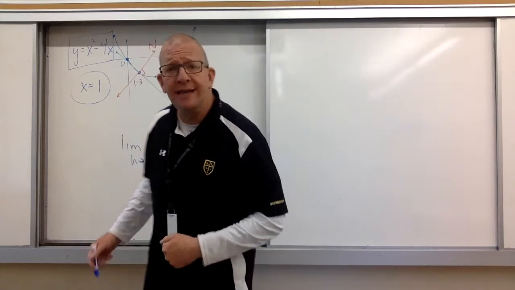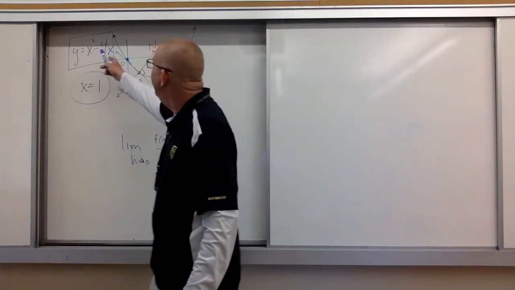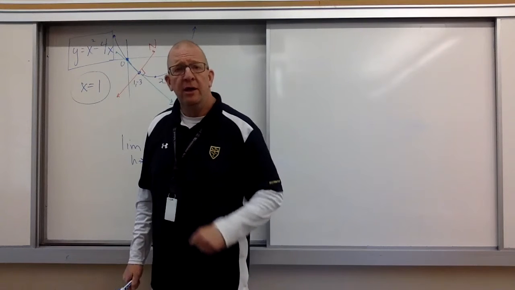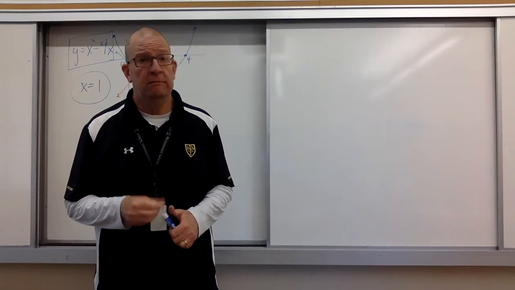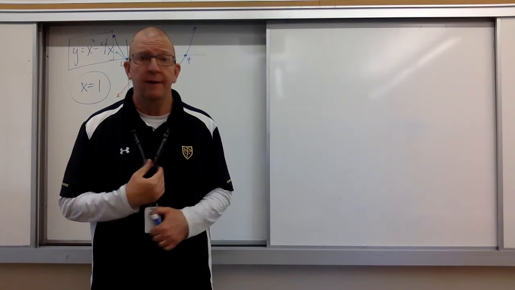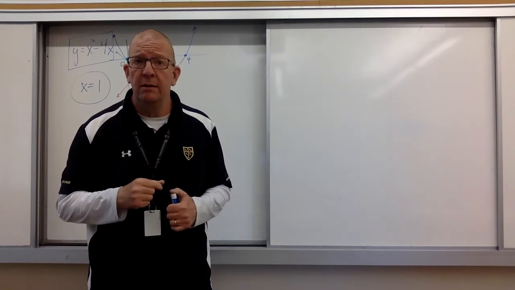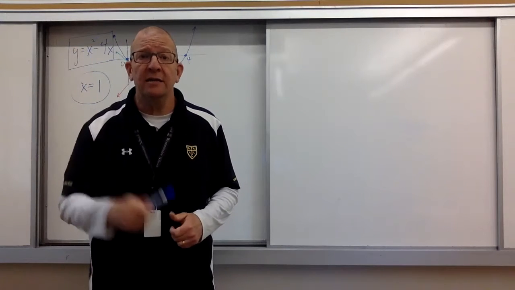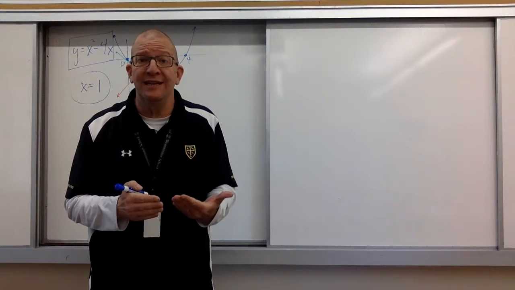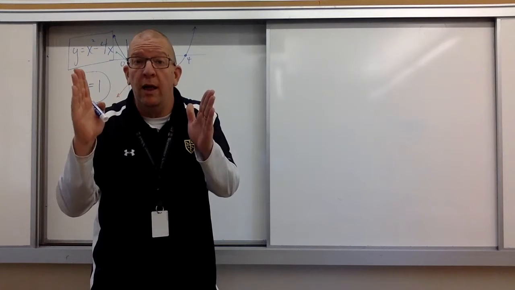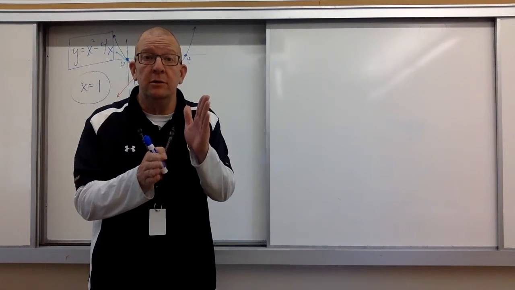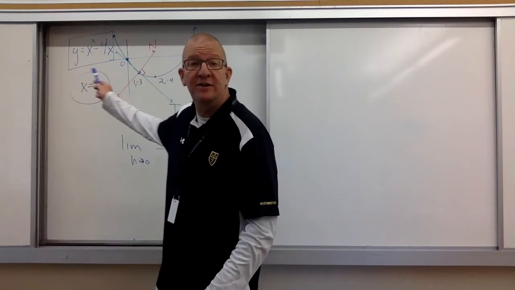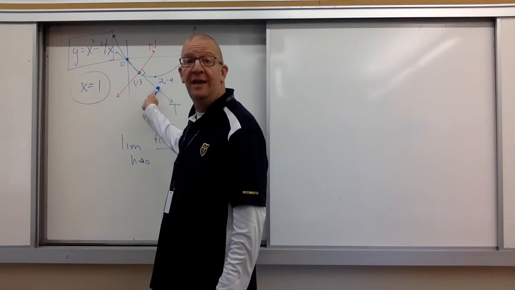Let's take a look at an example. We're given a function, x squared minus 4x. Now, you know how to graph that. At least you better, because I taught you. It's a parabola. It opens up. Factors to x times x minus 4, which gives it intercepts at 0 and 4, which means it has a vertex at 2. Plug in 2 to that equation, and you get 2 squared minus 4 times 2, or negative 4.